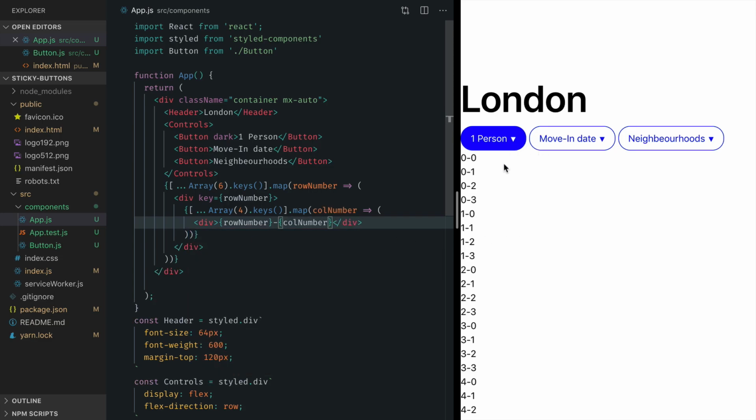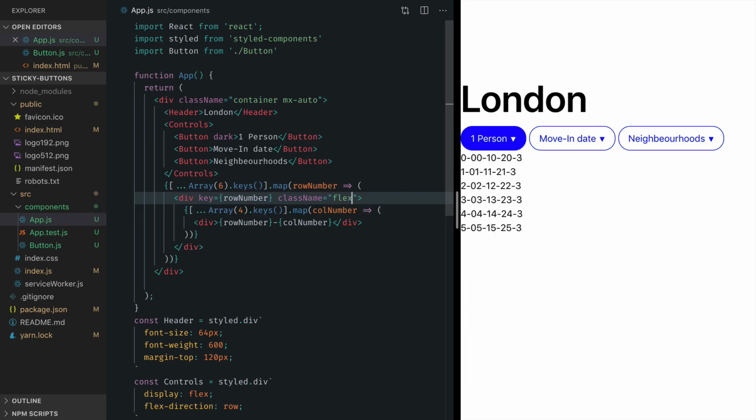We've got all the values displayed as expected, but they are displayed in a single column. We will use Tailwind again to improve the layout. I will apply a class name. I will apply the flex class for our rows, which sets the display to flex.